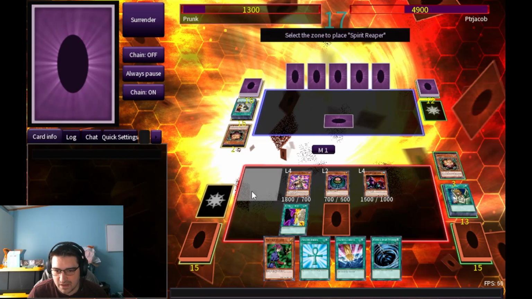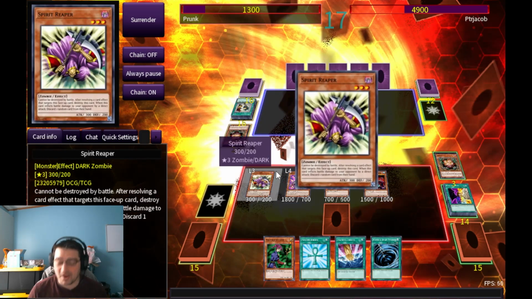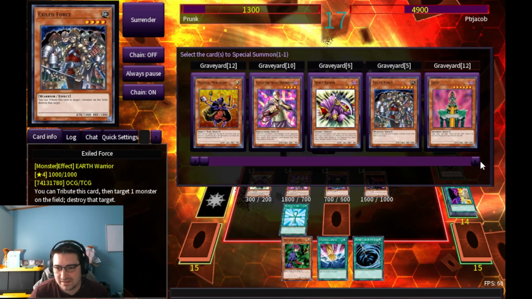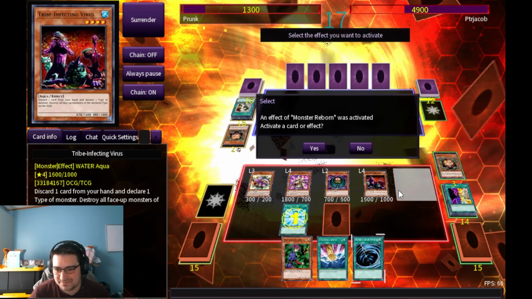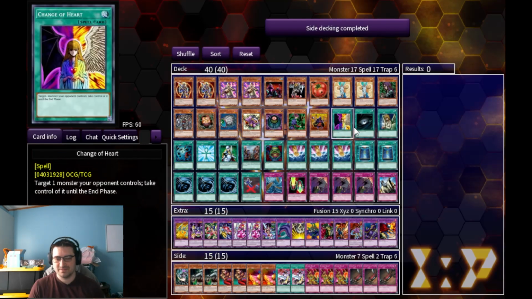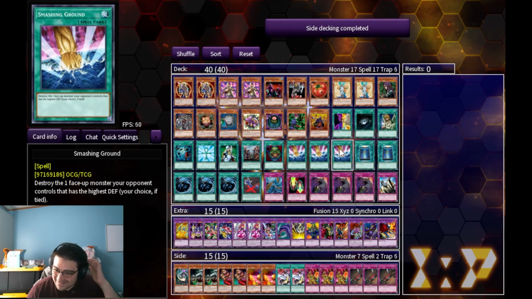Yeah. We're going in. It was a Spirit Reaper. Oh my god, I'm so glad. I knew it was going to be something big. Yeah. Oh, that's game, ain't it? Yeah. All right. I will concede. Woo! I knew it was Spirit Reaper. I think you have one or two, but when I don't see it in your opening hand, I just expect it to be set at some point. It's not a bad assumption to make.